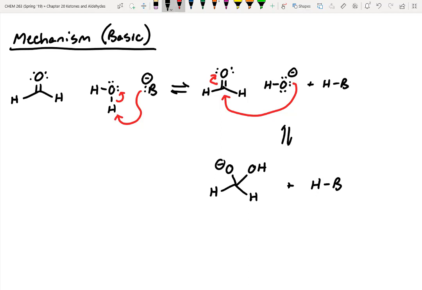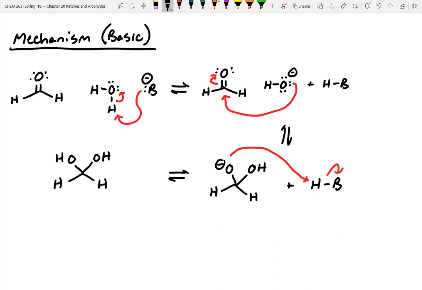Protonate. So we could, in theory, steal this proton back. It really depends on the nature of the base that we used. It's kind of hard to tell in this case. But for example, if this were water, that would definitely be a reasonable equilibrium reaction. So oftentimes in this reaction, you normally just use sodium hydroxide and water. However, in theory, you could use other bases as well.